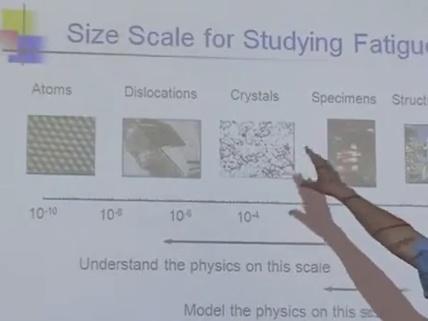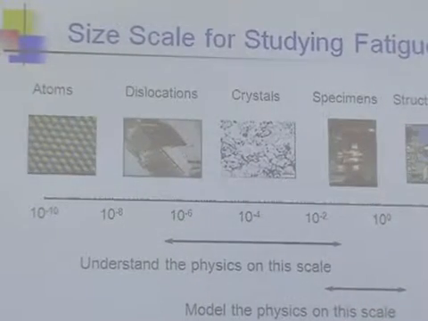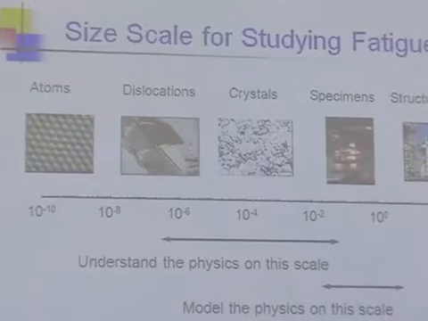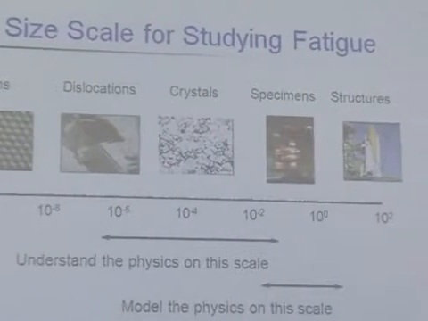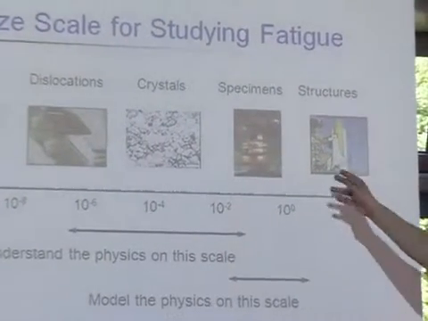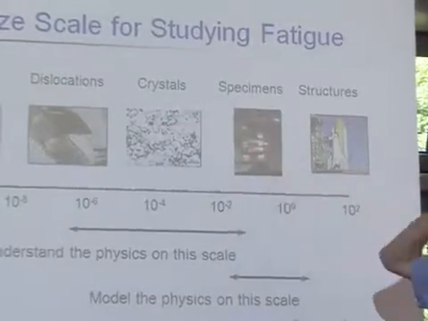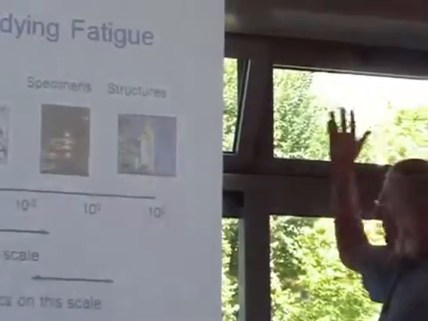Next size scale, of course, is the crystal. That's the size scale that we see, and that's the size scale that you and Humphrey studied. And there's another whole group of people who study fatigue at the specimen size scale. So there's a size scale there. And of course, all the users want to use it at a size scale here.